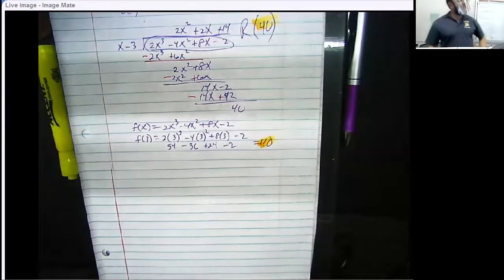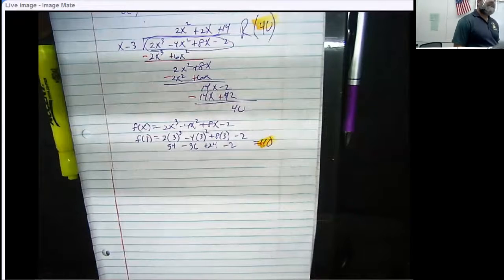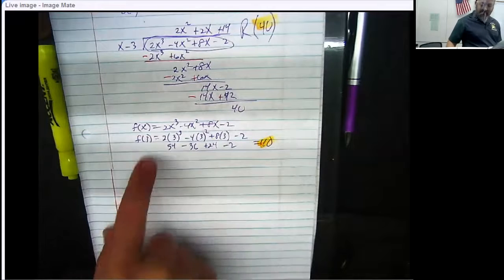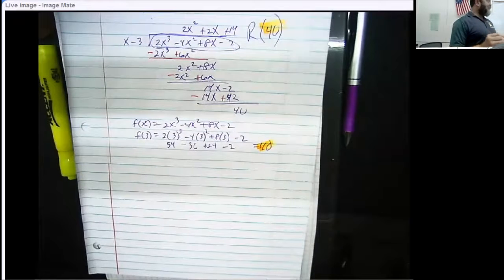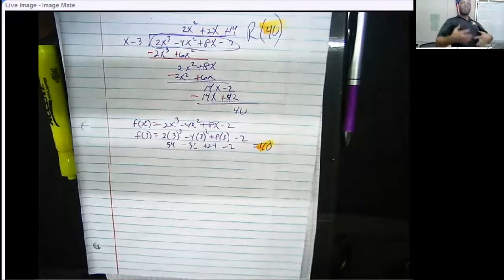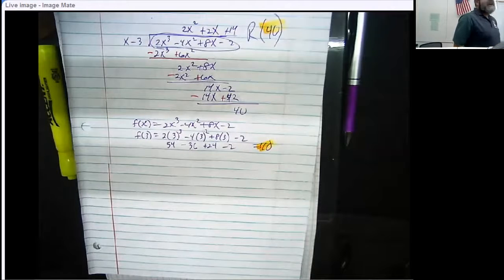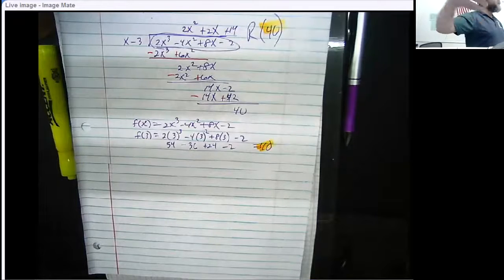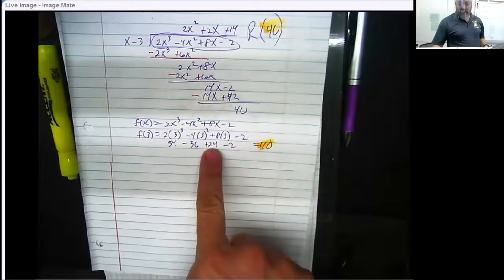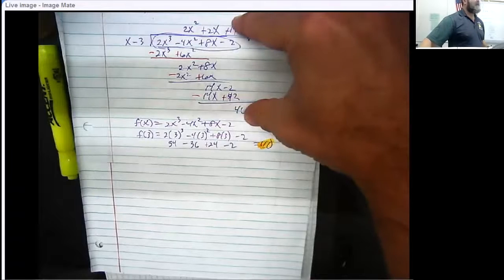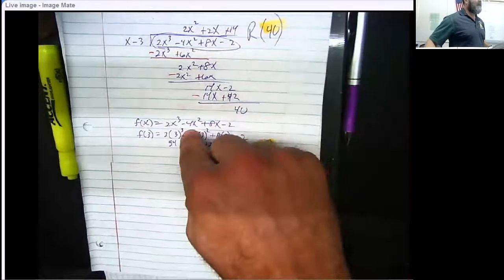So guys, here's the cool thing. If you ever plug the number in, what should the remainder be if it's actually a factor? It should be 0. So what they would do in the ancients, if they're like, I wonder if x plus 2 is a factor, you know what they do? They just plug in -2. And if it came out 0, they're like, it's worth it, I'll divide. What if they didn't get 0? Don't divide. Why would you waste the time? Because you know it didn't work. You follow me? So was this a little bit easier, or was this? I like the bottom better, don't you?